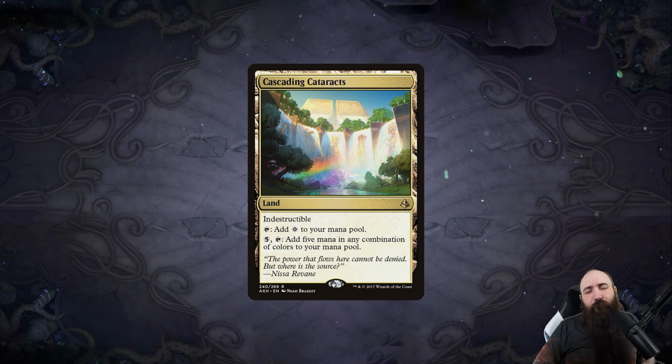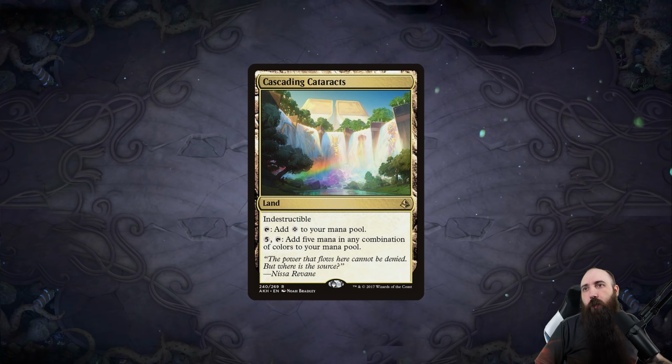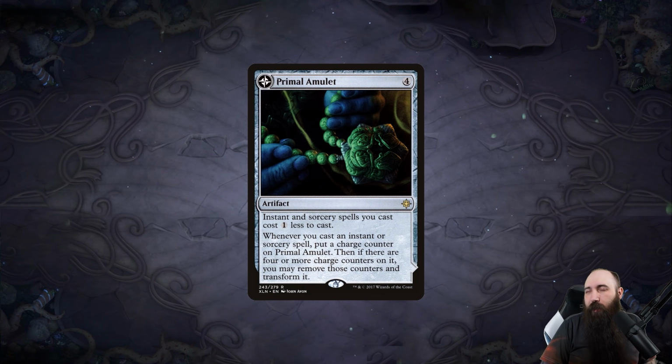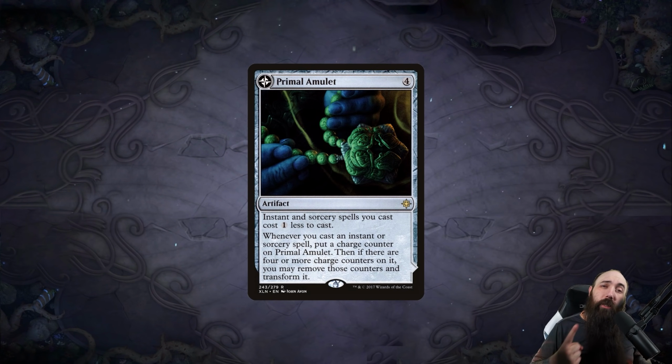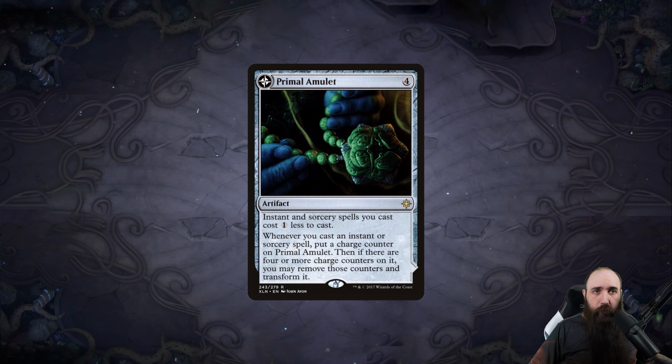Now, of course, having just these isn't going to be enough, so we needed to add Primal Amulet. Primal Amulet's a super fun card. I like it a lot. It's a 4 mana artifact where instants and sorceries you cast cost 1 colorless less to cast every single time. This means everything is 1 cheaper.